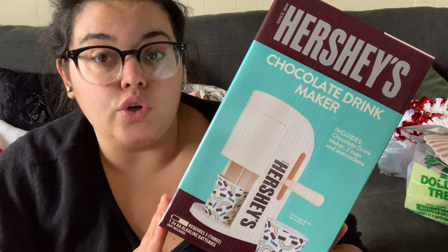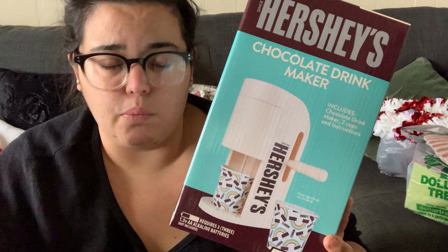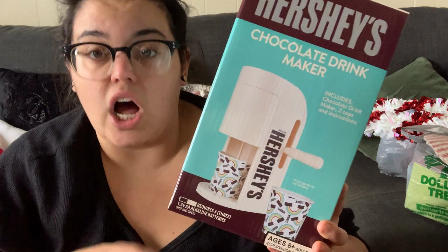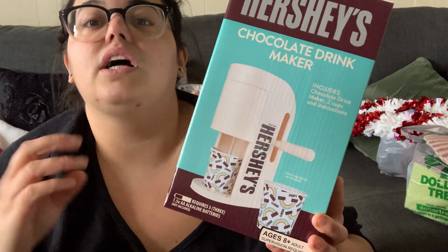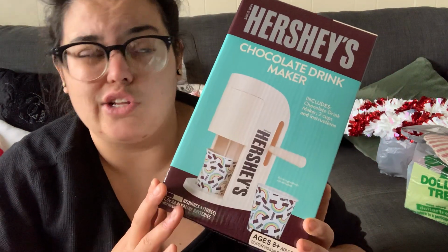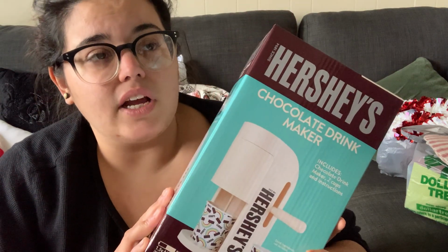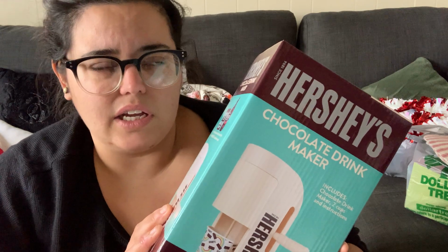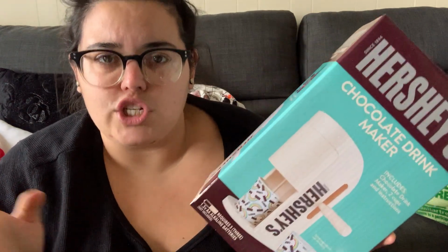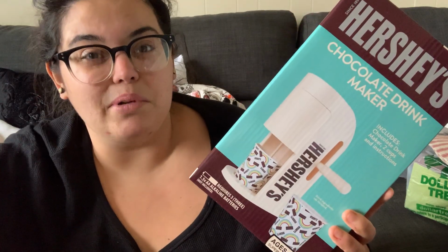This is definitely a cute little gift if you have a child in your life, niece, nephew, grandkid, kid, whatever, that loves chocolate milk or strawberry milk, or down here we have Massachusetts coffee milk. I know some states are like, what are you asking for? I remember when I was in Florida, I was like, can I have coffee milk? And they were like, what is that, coffee with milk? And I'm like, no, it's a syrup, you know, like chocolate syrup, but it's coffee flavored. And they had no idea what I was talking about.